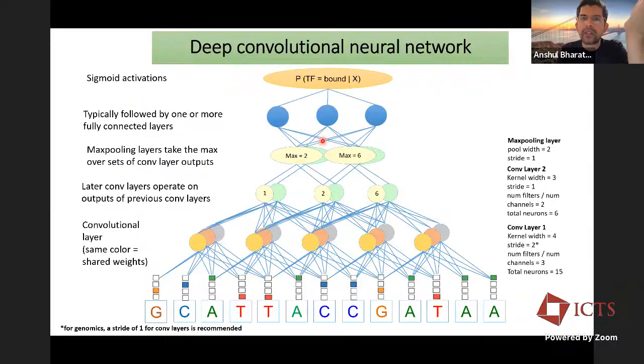We talked about, even in the tutorial, these kinds of binary models that take sequences as input and try to transform them into a binary label, or the probability of the label being positive or negative, that is, a TF is bound or not. And we discussed convolutional neural network architecture, where you have layers of convolutional filters. These convolutional filters act like motif detectors. The act of convolution is the same as scanning a motif across the sequence. You have multiple filters, each of which tries to learn a different pattern or motif. The output of each convolution layer is fed to the next convolution layer, and that layer builds on the features learned by the previous layer, right?